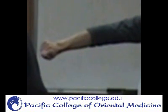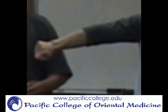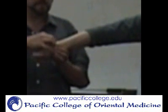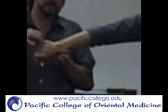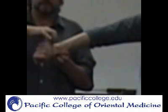Okay. And so then we talked about extensor carpi ulnaris. That's going to be this one right here. It doesn't go all the way to the fingers. It goes right there to the base of the 5th metacarpal.